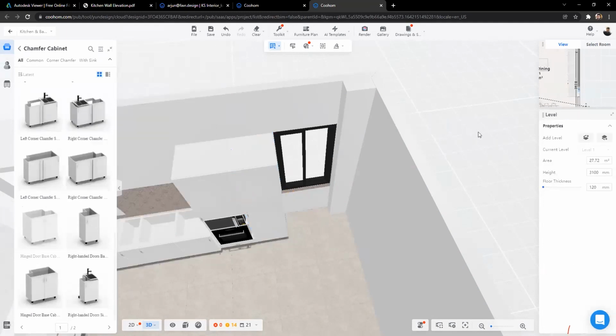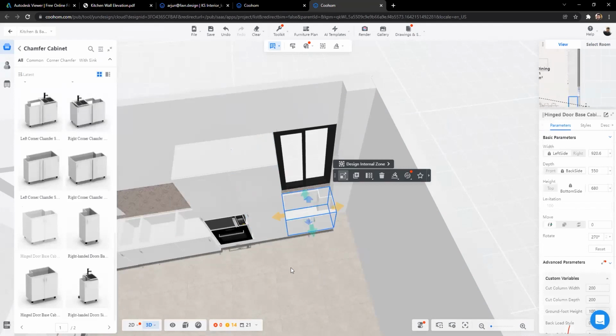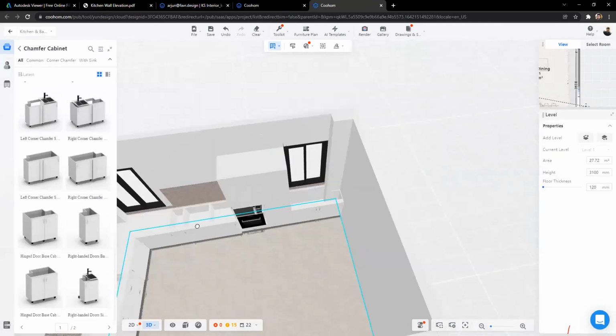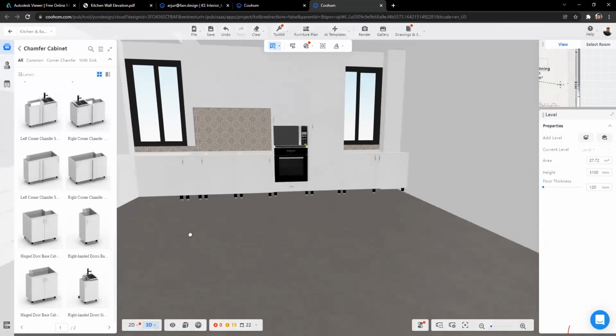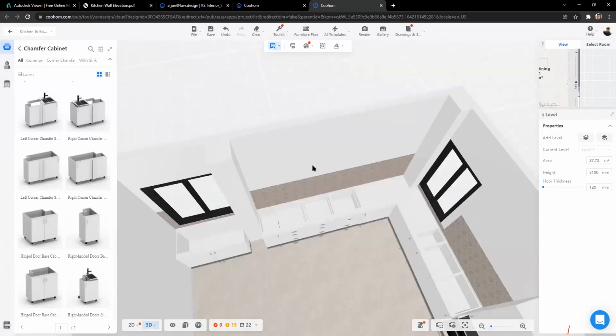And that completes our bottom layout. And we'll move on to the overhead cabinets.